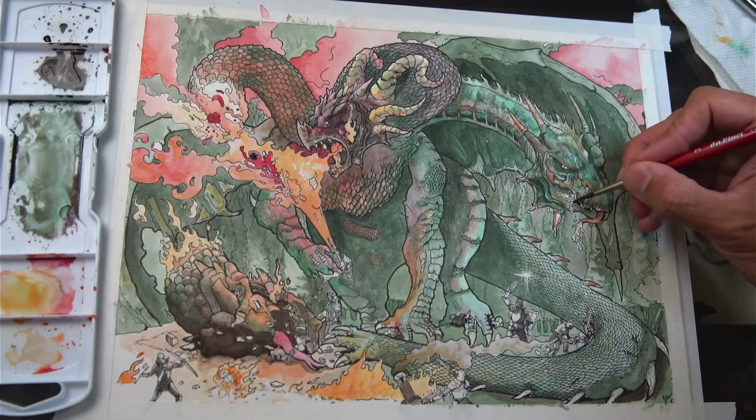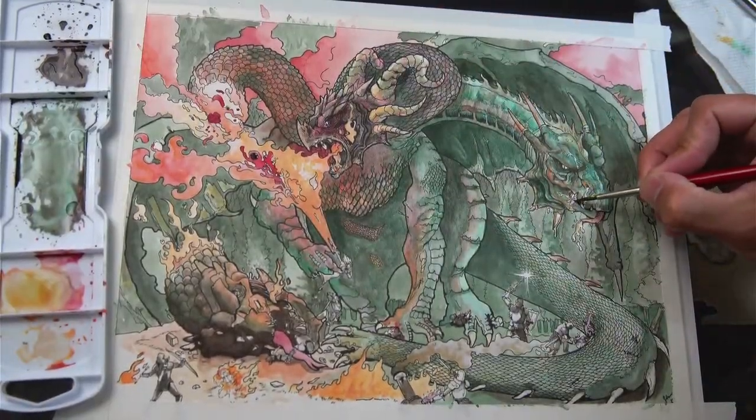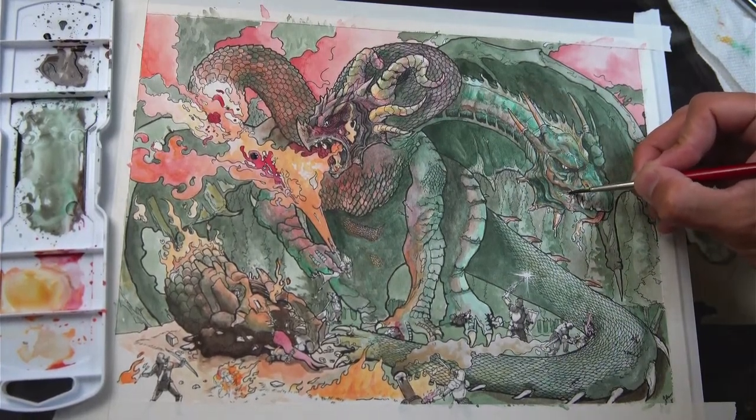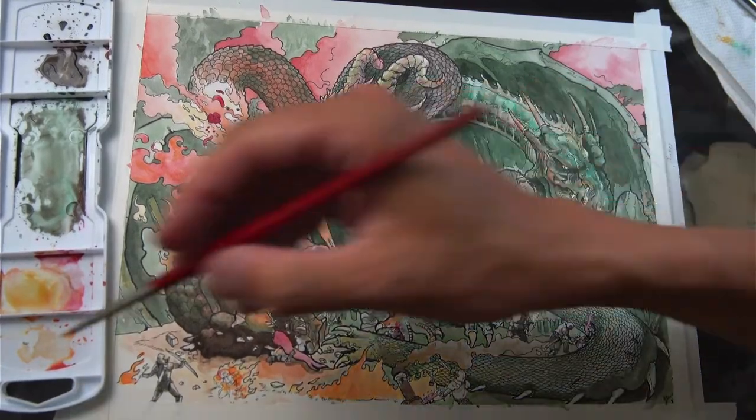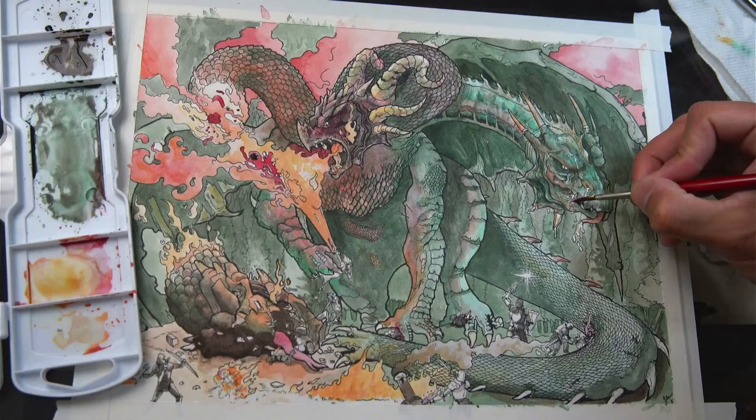Gonna add some red blood here. Well, that's not bloody. There we go.